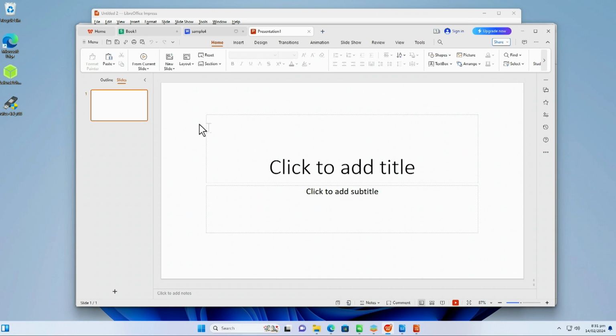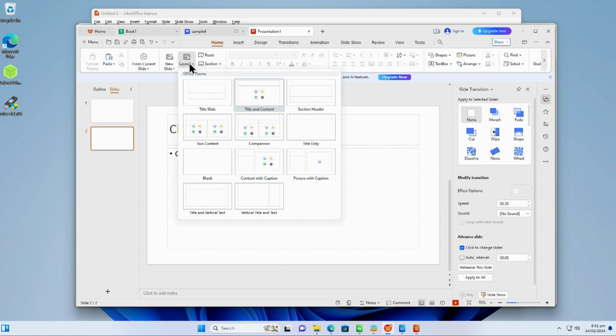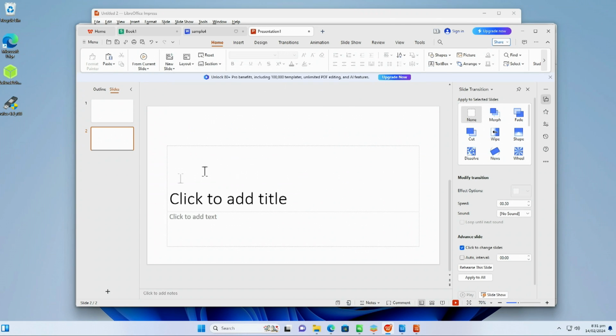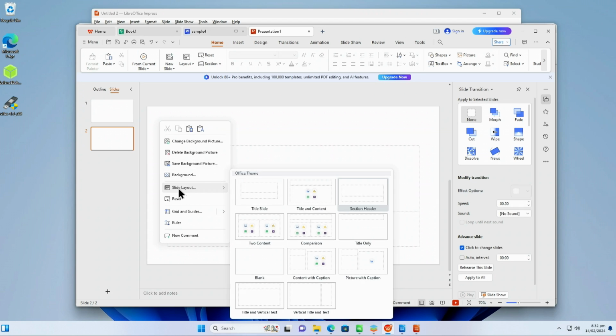And in here, you know, I can create a new slide. And I pretty much have the same choices I had before, where I can change this layout here by just going here, choosing a different layout, or I can go here and choose. Well, let's see if I can change the layout. And here looks like slide layout. There we go. And so we can change the layout here.